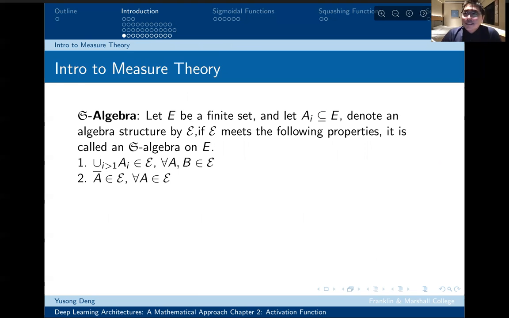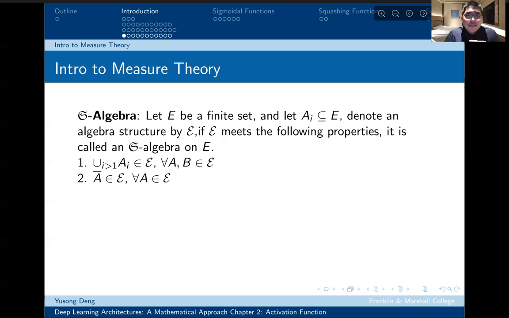All right, next. Sorry for the rush, but we have already seen most of the activation functions that you will use from time to time. And the next one, before we head into the sigmoidal functions, before we talk about some more general questions, I want to talk a little bit about measure theory and the sigma algebra. So what is a sigma algebra? A sigma algebra is an algebra, of course.